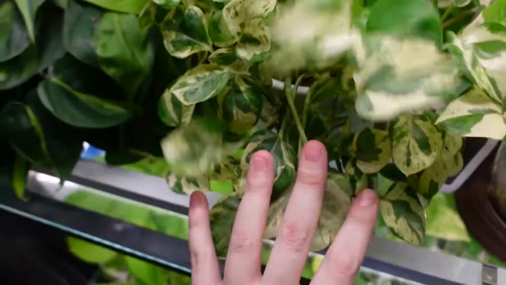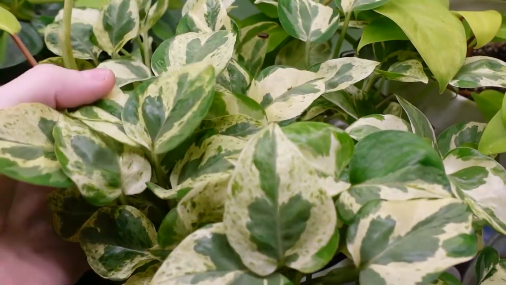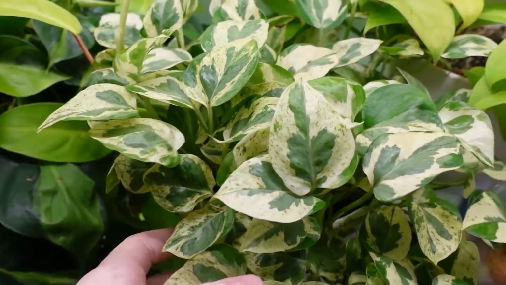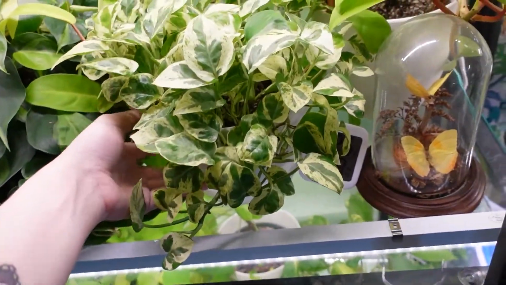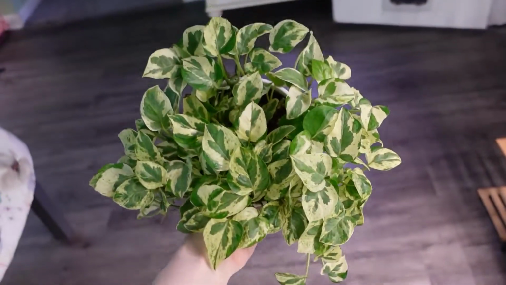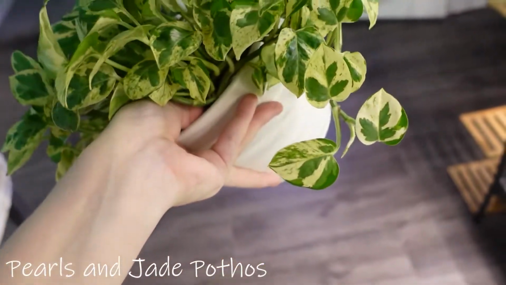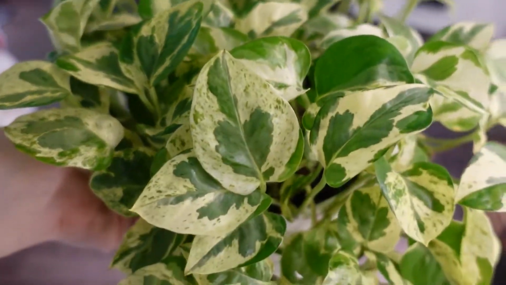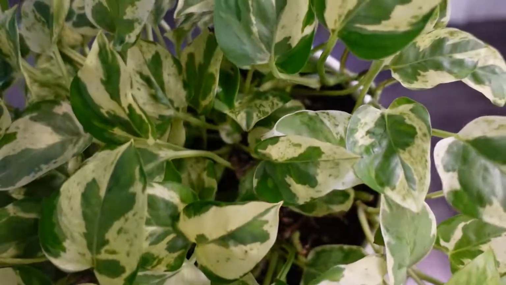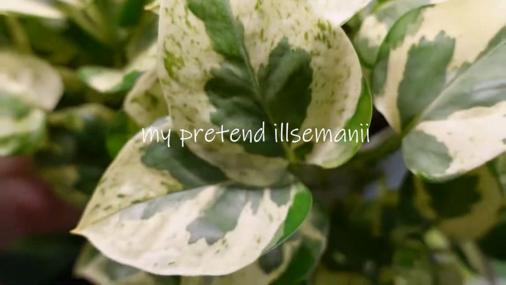This is, I've had this plant forever actually. It is Pearls and Jade photos, and it was like the little cups from Lowe's, little like $5 cups like a year ago. Look how pretty. The leaves are all tiny and stuff, but I still think it is just exceptionally gorgeous. Like every single leaf is just so pretty. I love her little freckles.